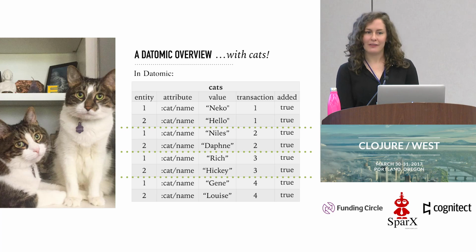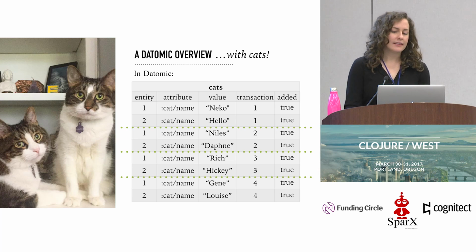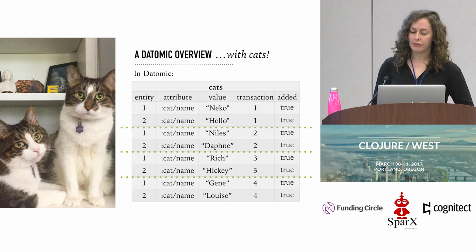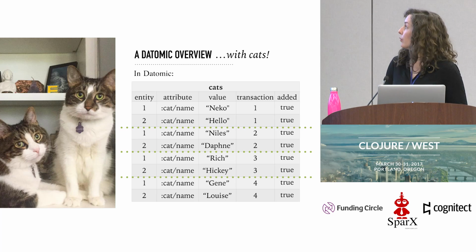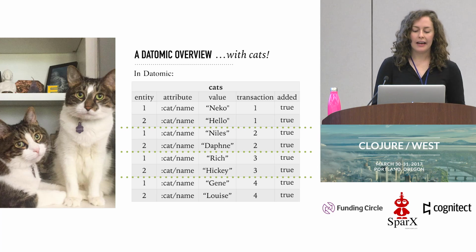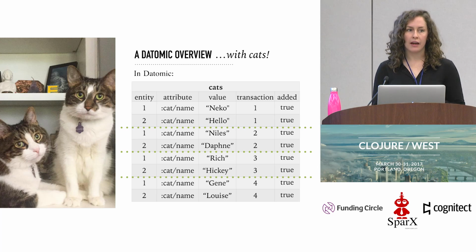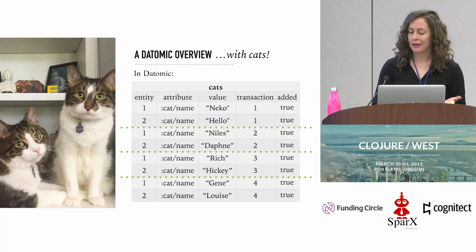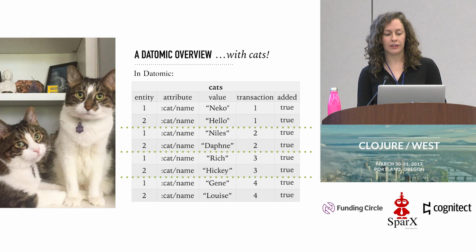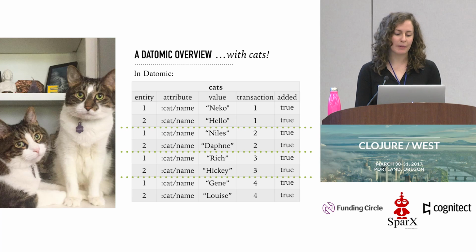And so let's add those 2 facts into the database as well. Since this database is always additive, I'm able to go back in time and query for what their names were as of transaction 1 on 2/15/2016 when I first got them. And then I would get the information that cat 1 is named Nico and cat 2 is named Hello. Or I can query as of the current database value, and the names would be Gina and Louise as expected.